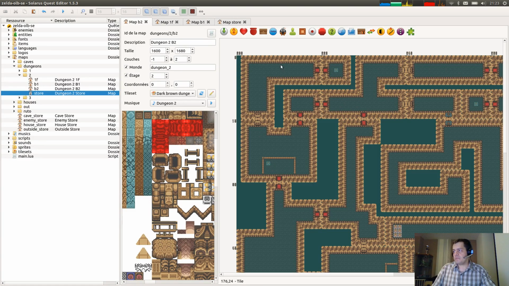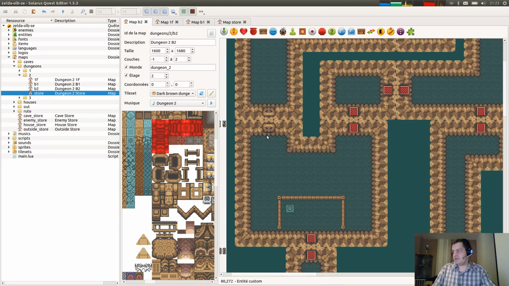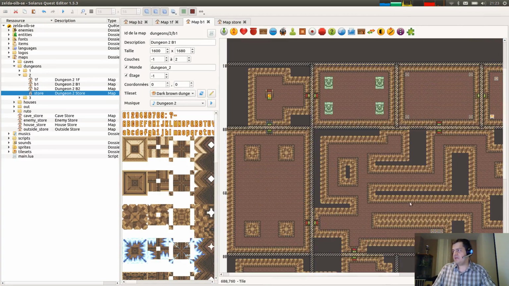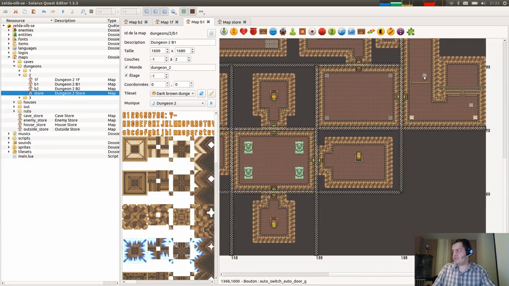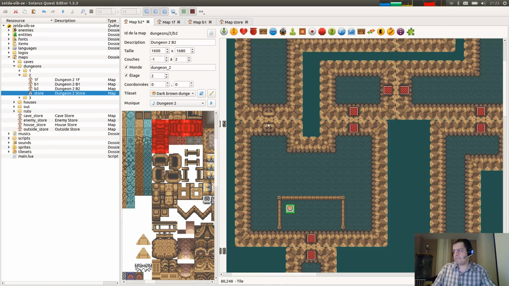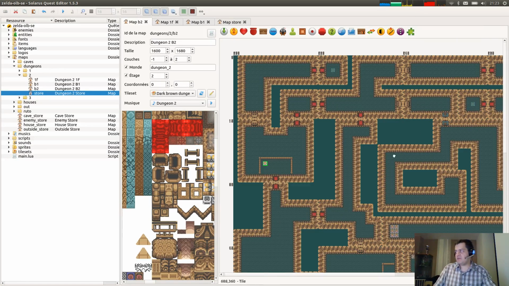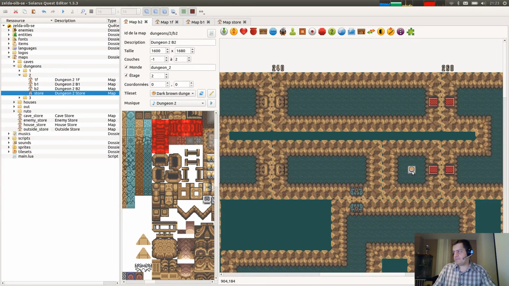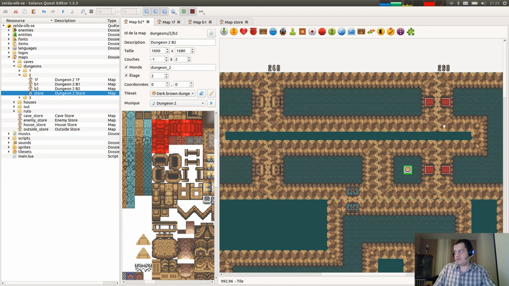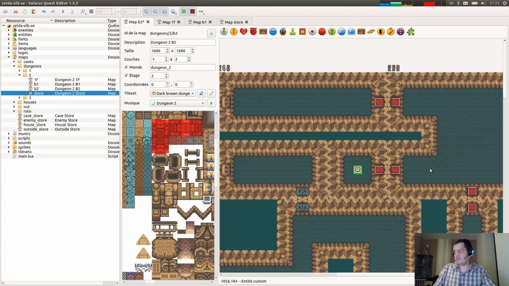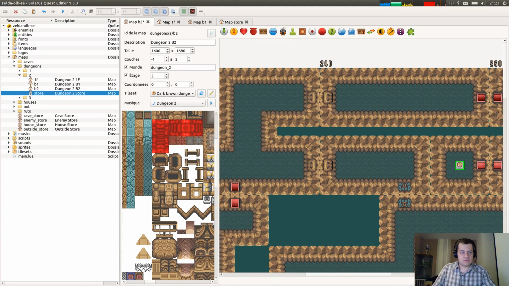So normally it's quite straightforward. This one can only open this one, for example. I just want another switch to copy paste. So this door is called Auto Door B. I just have to give this name to the switch, and I have some scripts that will take care of everything. This one should open one of these. So I remember that we come from here necessarily, so it must open this one, but I will check.